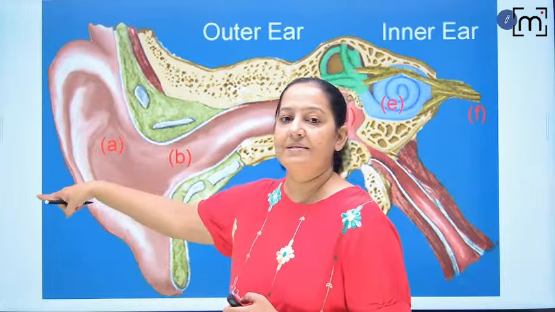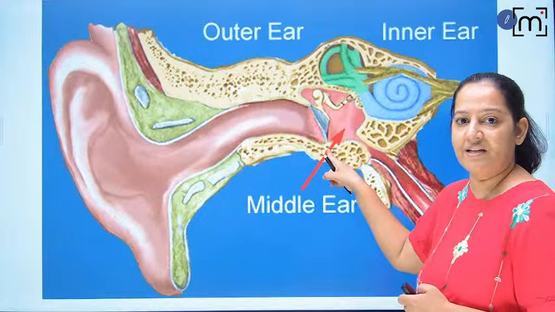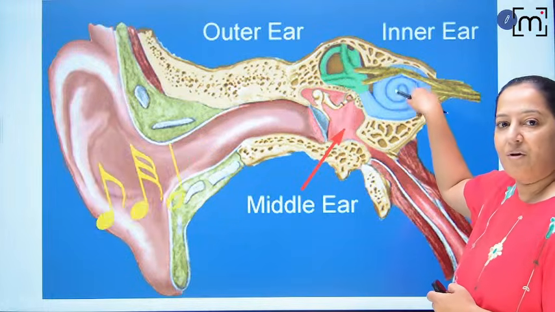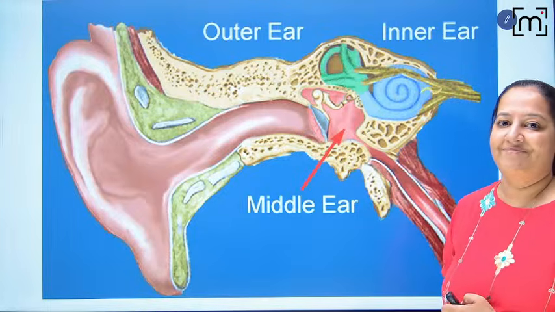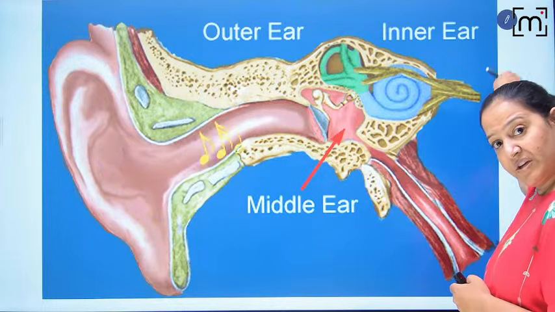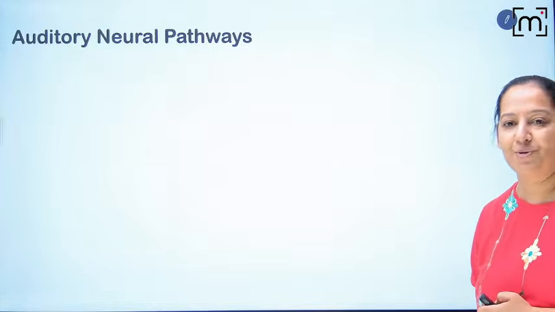You can see this is the sound which is coming. It is going in the pinna, then the external auditory canal, hitting the tympanic membrane, going in the ossicles, from the footplate of the stapes going in the organ of Corti, and via the eighth nerve, it is reaching the brain. See it again. This is the eighth nerve. How it is reaching the brain, that is the neural pathway. I will teach you that in the neural pathway. So let's come to the neural pathway.